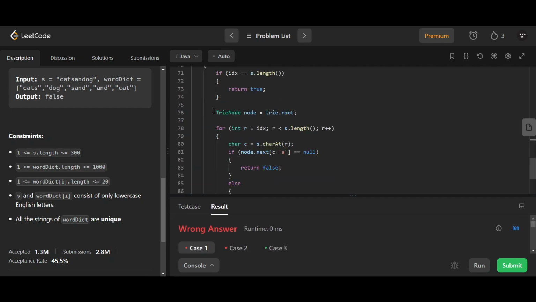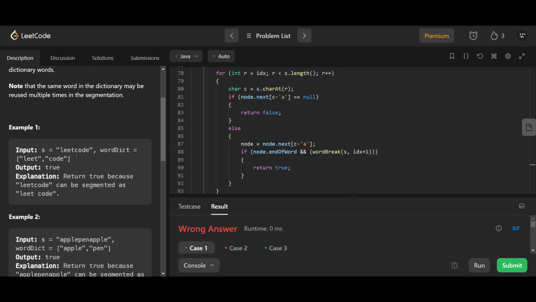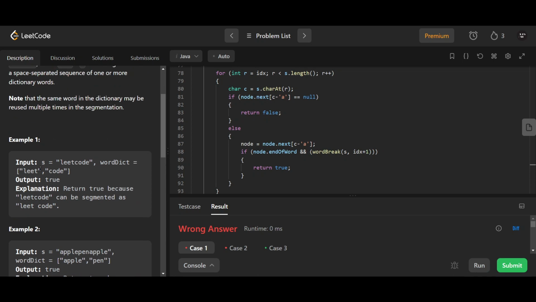So now I initialize my node as the start root node, and then I check, the example here is LeetCode. So I check L. Obviously for L the node will exist, so I go to the next one. Node is end of word, not true.